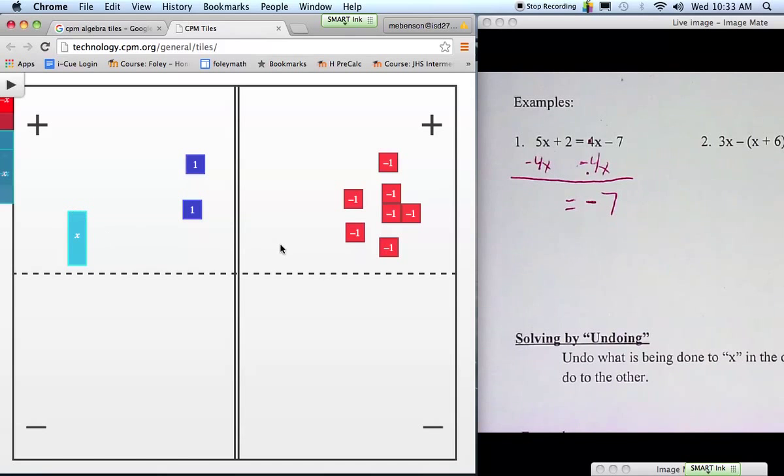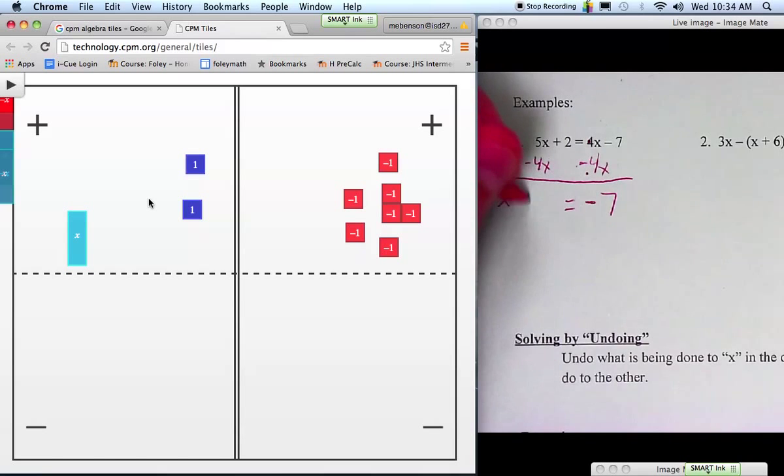And so all that's left on the left-hand side now is x, right? Just one x. And these 2 1's are still hanging out. We didn't do anything with those. So that's my first step of the equation: I took the x's that were on the right, moved them to the left, combined them with the things that were there, and now I'm at this stage. I now want to figure out what x is, and so I'm going to get rid of the numbers.